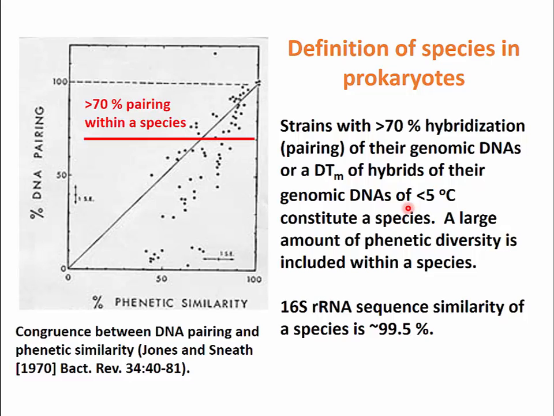So if you compare this to numerical taxonomy, which is a comparison of the phenotypic properties, everything above 70% here would be in a species, but this includes a large amount of phenotypic similarity as measured by numerical taxonomy. So a prokaryotic species is not anywhere nearly as closely related as what we see in plants and animals. And in terms of ribosomal RNA sequence similarity, a species is at 97%, it's actually above, it's probably 99.5% or maybe 99.1%. It's arguable.